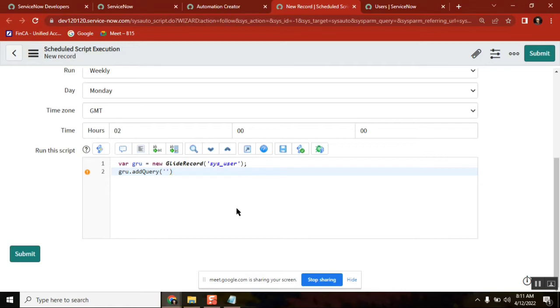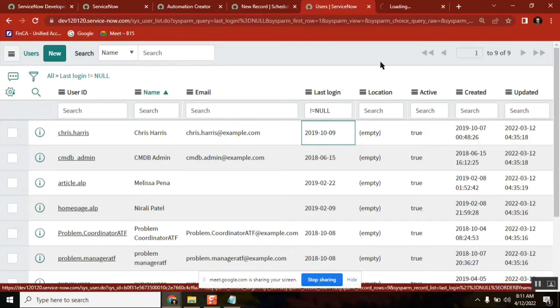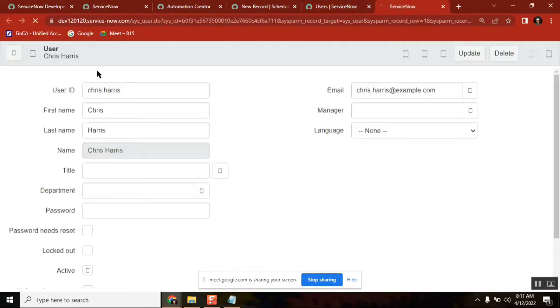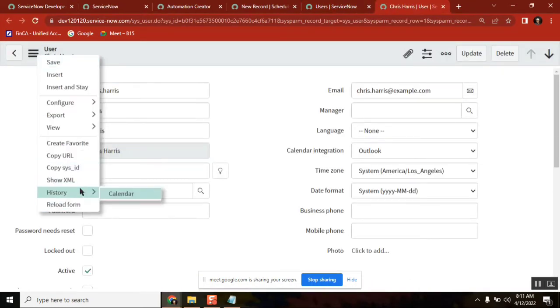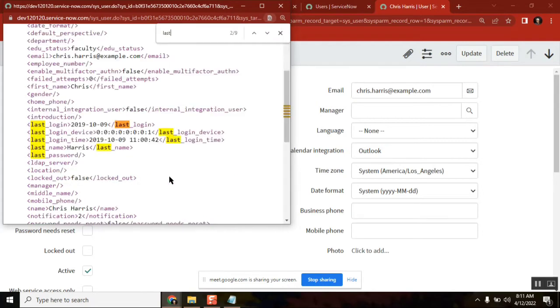Last logon, just to get that field. I think this is the one, last login time.